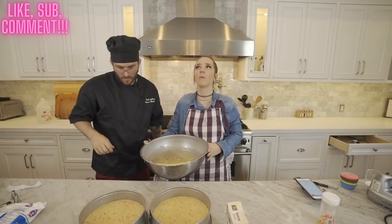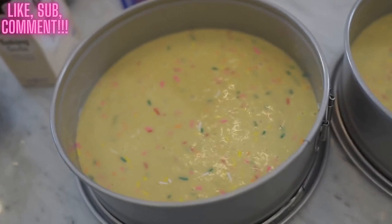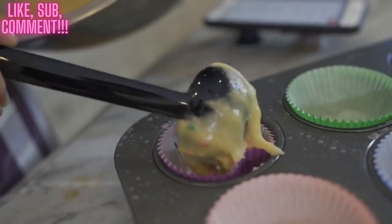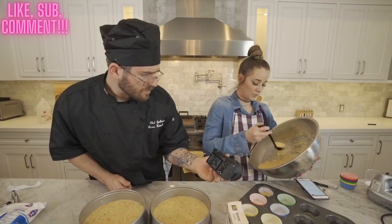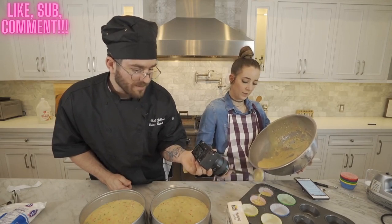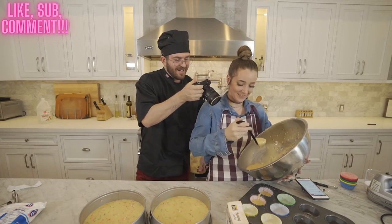Rosanna Pansino come help me please. Cake number one, cake number two — we're gonna stack them later after they cook, but over here these cupcakes are for tonight. I don't know how much these will rise either, I really never bake. Such a terrible housewife. We're not married — we're just friends, Julian.